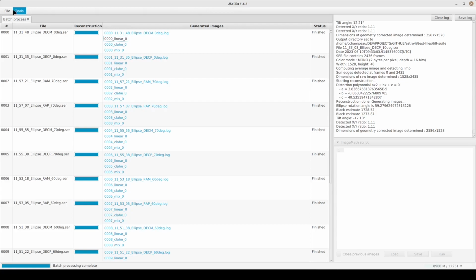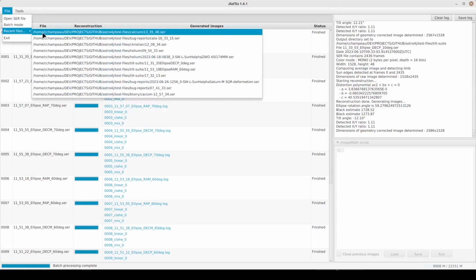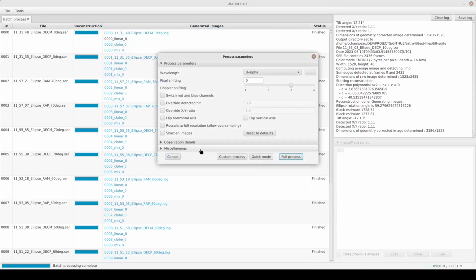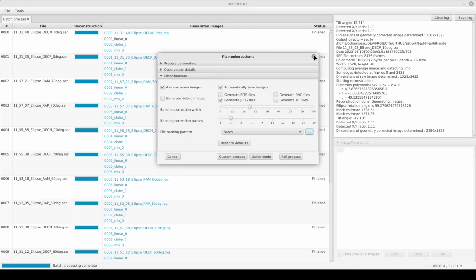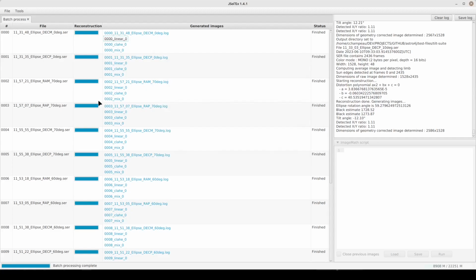And that's the interest of configuring the output directory for the batch mode with a single directory, and putting all those files into it, so that you have all the files of the single batch in a single directory. So that's basically what you can do with the batch mode.